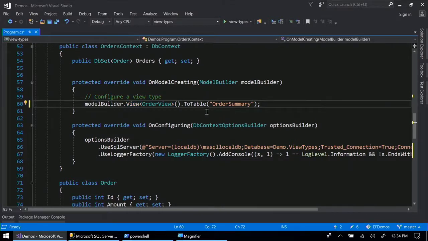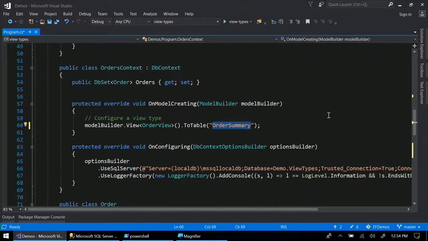Yeah, and you can see even somewhat confusingly here, we have this toTable API. So this is leveraging a lot of the existing code that we have for entity types. And so again, it's a place where the API is called toTable, but we're actually going to map it to a view in this case. So it's not really a table, it's just the database thing that this maps to. It's basically the table here is just the thing that goes in the from clause. Yeah, that's it.